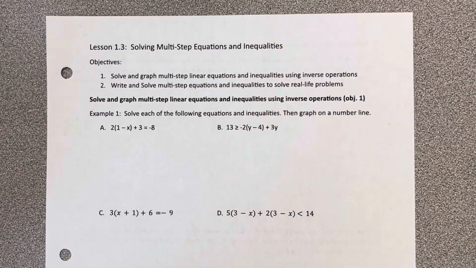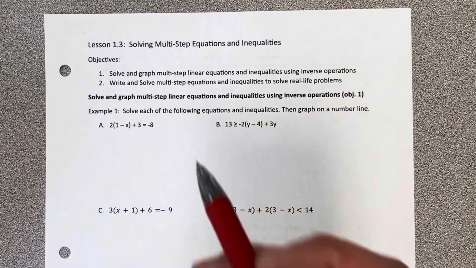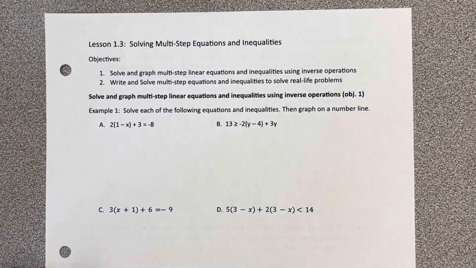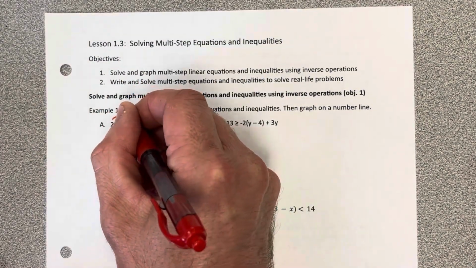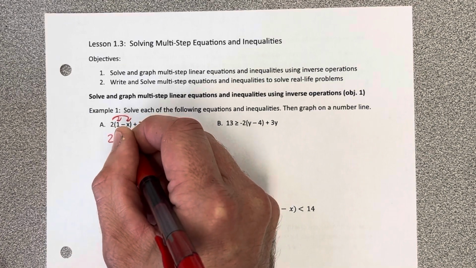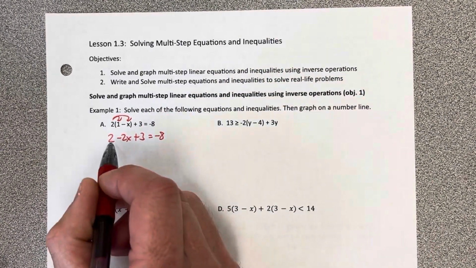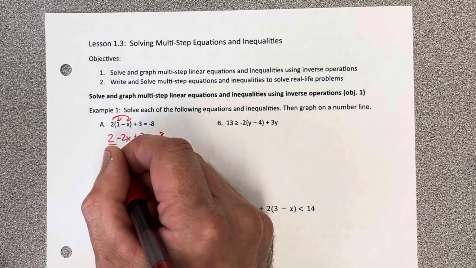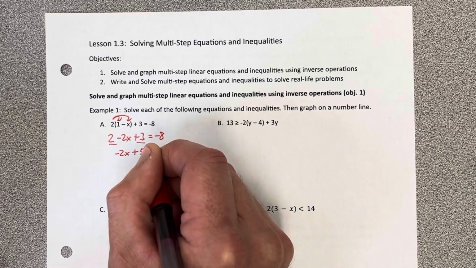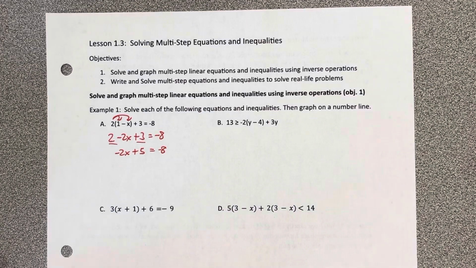Most people will look at these and think, you know what, I'm just going to go ahead and simplify this side and then switch to solving. And I think that's a great way to do it. So we can distribute the 2, and then continue simplifying, combine like terms. 2 and 3 will make a 5. And then from there, we can switch to solving. And so we're going to have a 2-step equation.